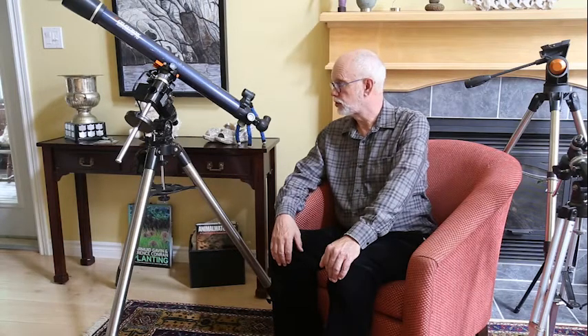There are three important aspects to consider when looking at a tripod. The first is how sturdy is it? When you actually use the telescope, does it jiggle? Does it vibrate? How long does it take to resettle down? If you're using it for observing, then it's okay if it jiggles a little bit, but if you're using it for imaging, you don't want it to jiggle at all, and you will need a much sturdier tripod.